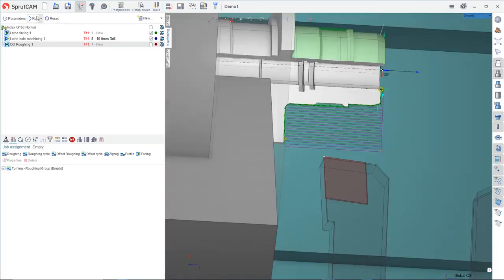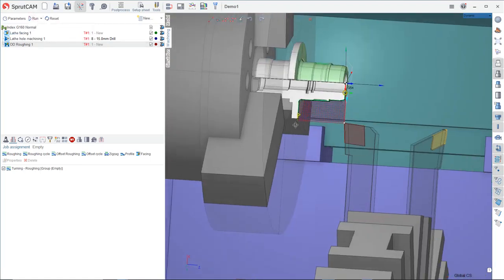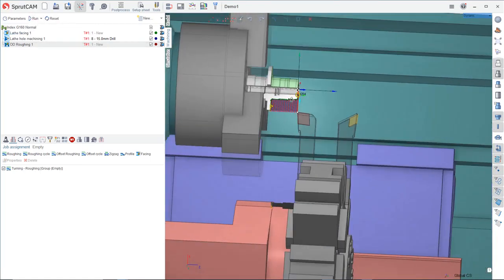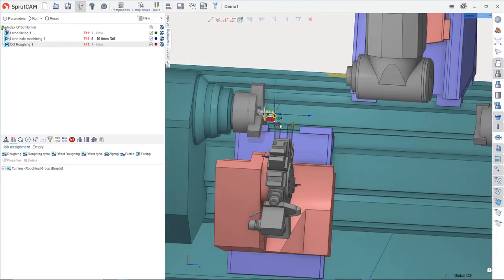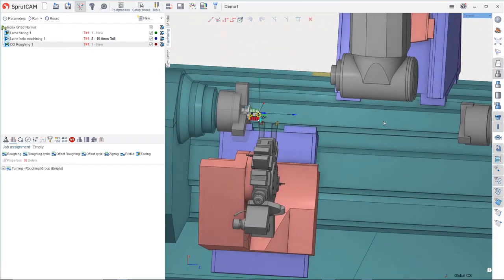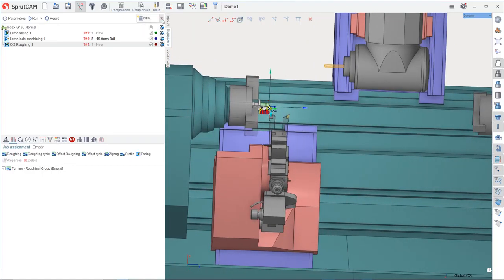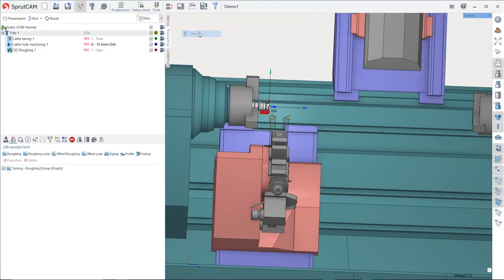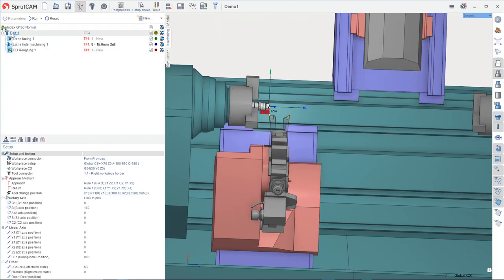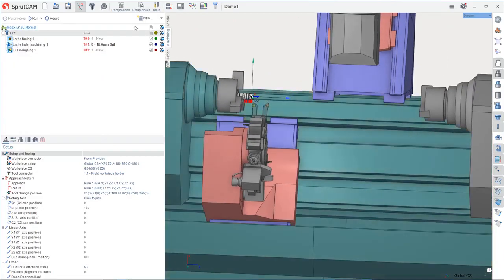And that's enough for the left side. Because I will work with two copies of the same part, I need to make the parts. Create structure part. It's the part in the left spindle. I can even rename it left part. And I create another part.